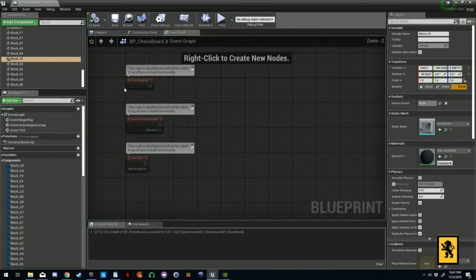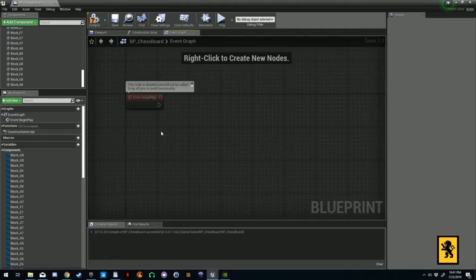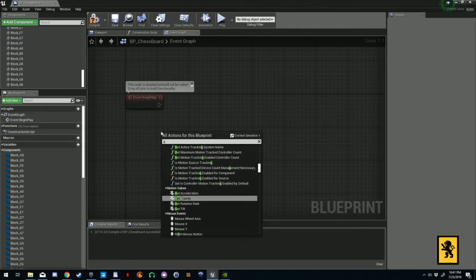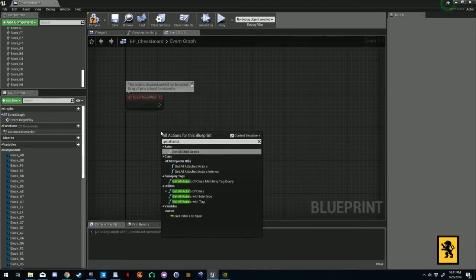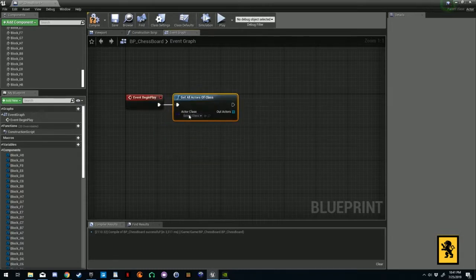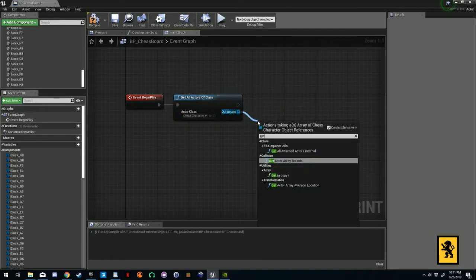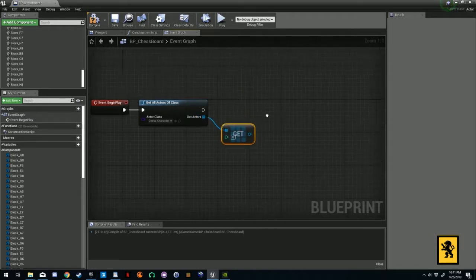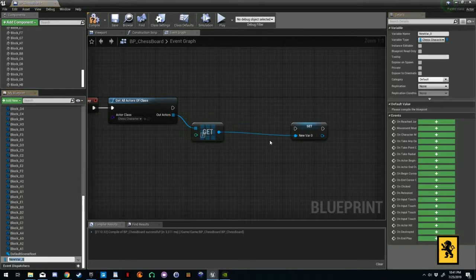And we're just going to go to our event graph, delete all this stuff, and on begin play, we are going to get all actors of class, find our chess player, use a get, and then we are going to set this as a reference.